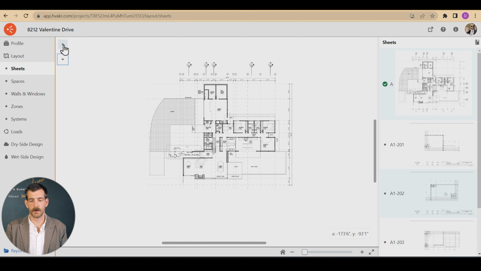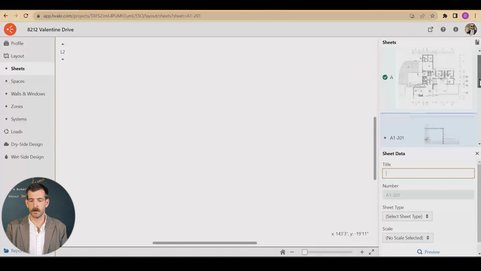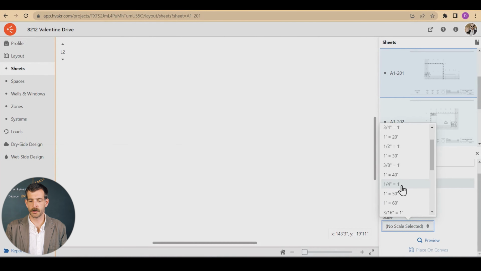One thing this allows you to do, and I'll show you now, is if you have multiple enlarged drawings for one floor, you can add multiple sheets to the canvas.